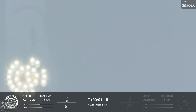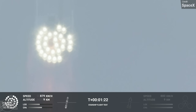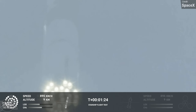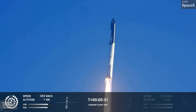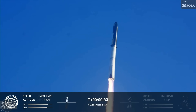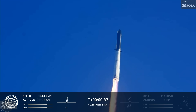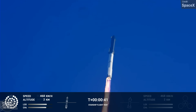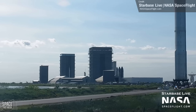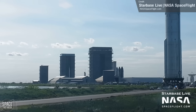Although Booster 7 saw a few Raptor shutdowns on ascent — probably not helped by all that concrete flying up — the rocket seemed to be ascending nicely. We did see what appeared to be an explosion of the hydraulic power units fairly early on, which is bad, since these are needed to allow those central engines to steer the rocket. Disappointing, but not a major incident, considering that this system doesn't exist on future versions of Starship. Booster 9, the next in line to flight, is the first booster to use electronic thrust control instead of relying on hydraulics.